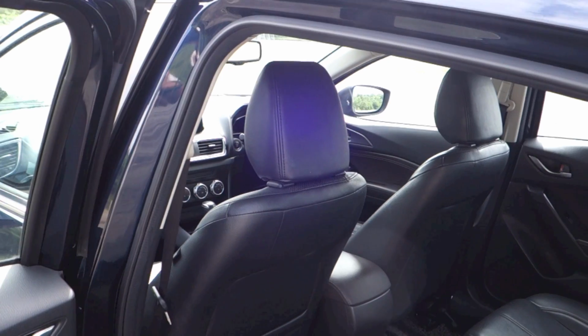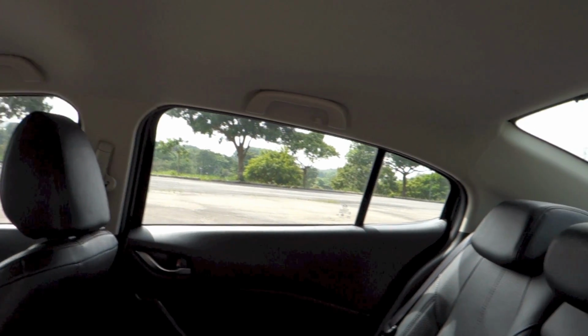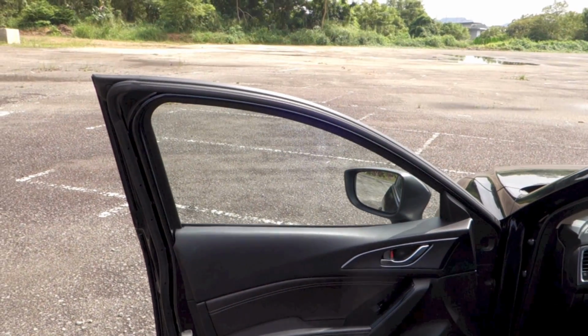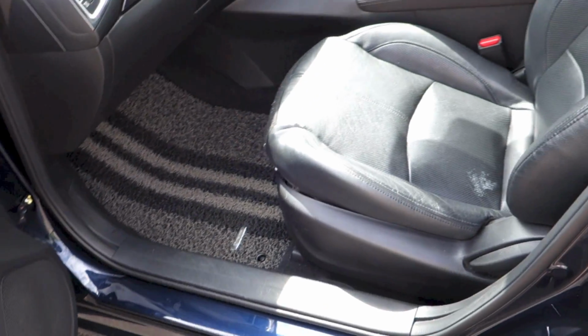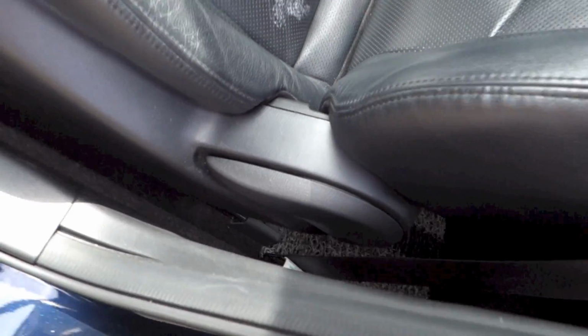Adjustable headrests, front and rear. Window control, storage, speaker, and the front passenger seat in this car does get full manual adjustments. The receiver adjusts the seat back, while this bar down here adjusts the seat position.